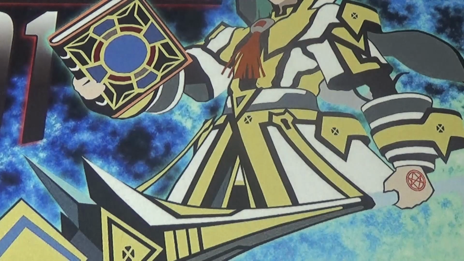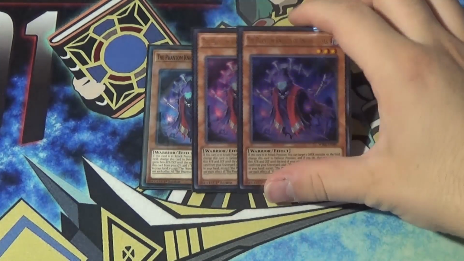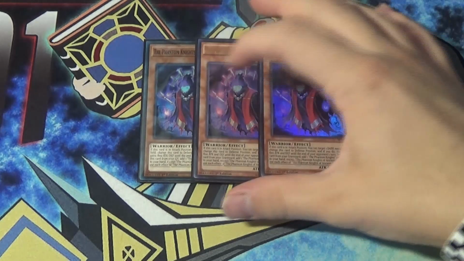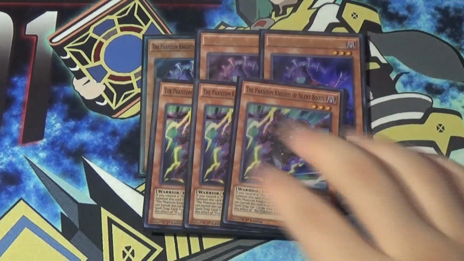Moving into the Phantom Knights stuff, we do have a small Phantom Knights engine, which is actually fairly decently sized. 3 Ancient Cloak to search stuff. Mostly we're just trying to get him in the graveyard. That's the main thing with these, is just trying to get him in the graveyard for the most part. But yeah, so 3 Cloak, 3 Boots.